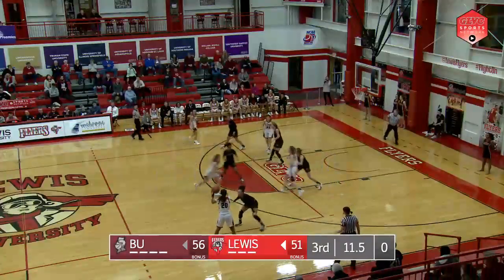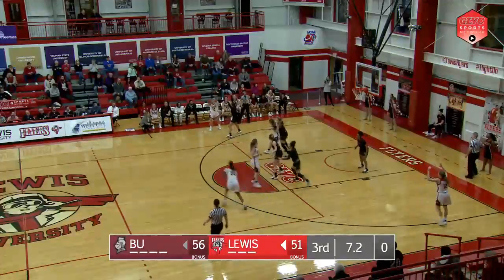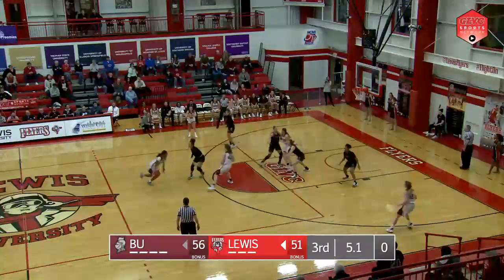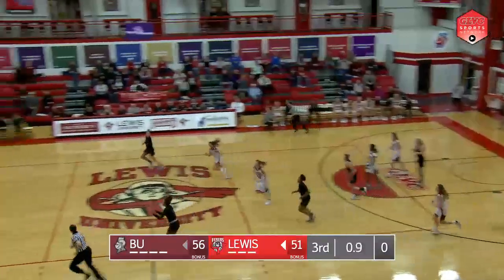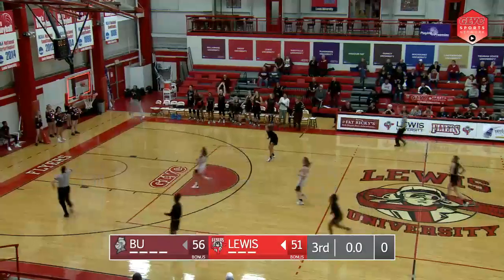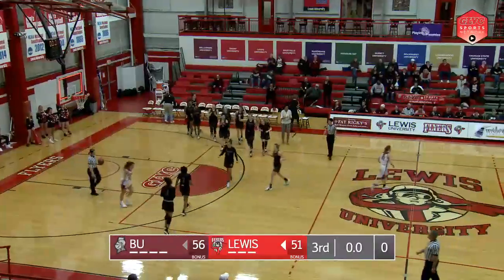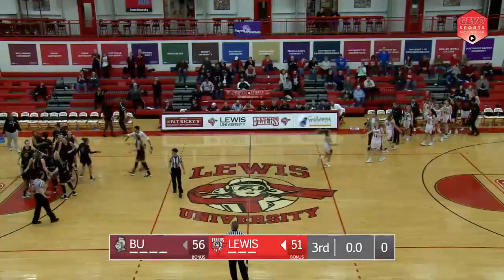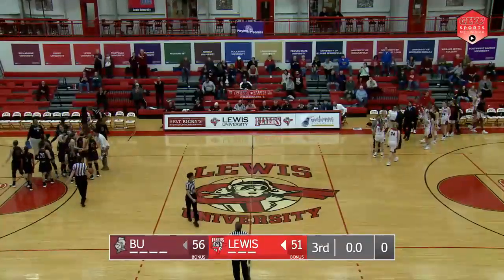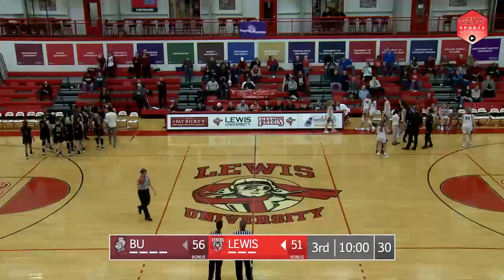High right side to Black, 11 seconds. Left wing Williams, 6 seconds. Black at the free throw line, lost the handle. Bellermine, 3/4 court, banked it off. I should say just in, I was going to say, near half court. 3/4 came out for some reason, but regardless, it rimmed out, and at the end of 3, 56-51. All of a sudden, Bellermine by 5, and we're back in a minute on WJOL.